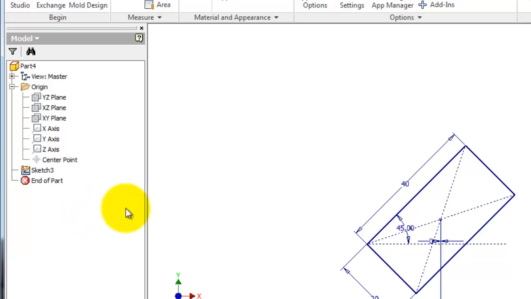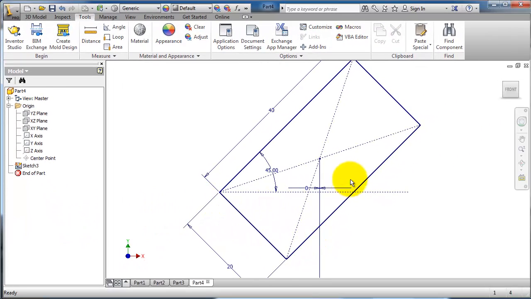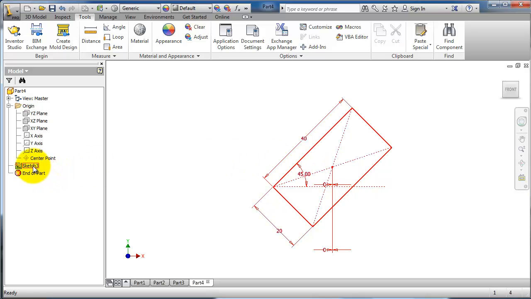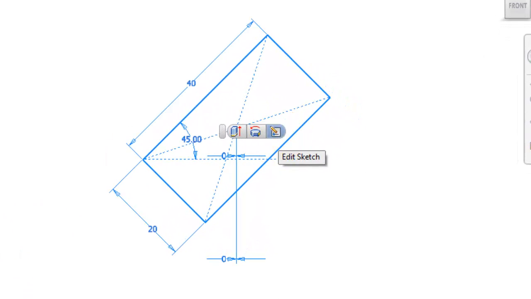So sketch 2 is deleted. And if you want to edit an existing sketch, you can just click on it, and here you see this icon, edit sketch, or right click on it and edit sketch.